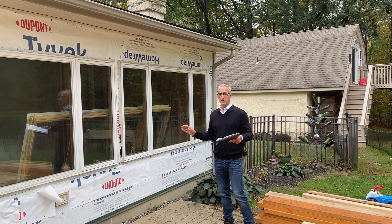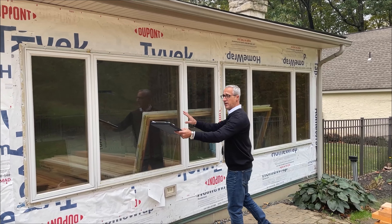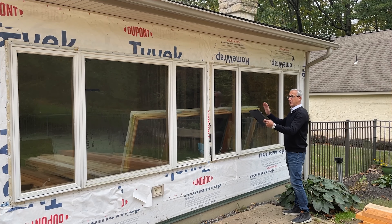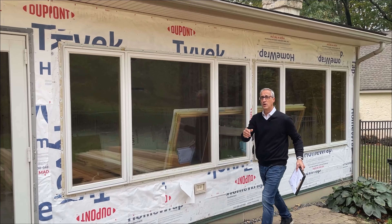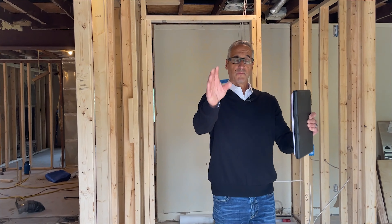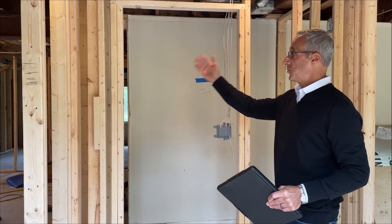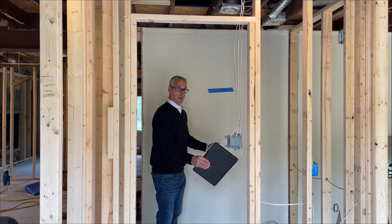We're here at Green Lane today and I wanted to show you some of the outside changes made to the back of the addition. We took the two existing windows that were spread apart, reframed the opening, and pushed them all the way down and connected them together so the bar now has one large continuous view of glass over to the pool. We then took the double doors that were here and moved them down, creating a new vestibule inside — so when you come from the pool you have a nice vestibule area separating the bar, the great room, and the powder room. We also pushed the powder room door over to give more space inside the bathroom.